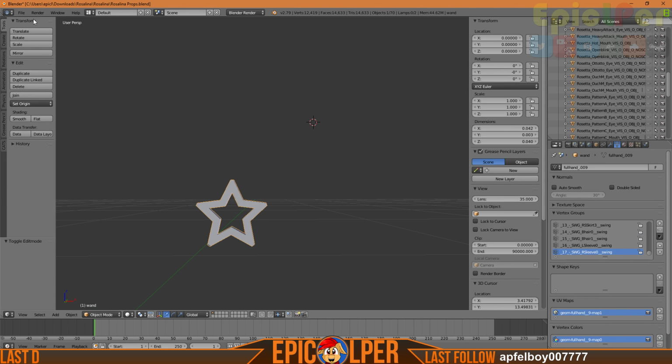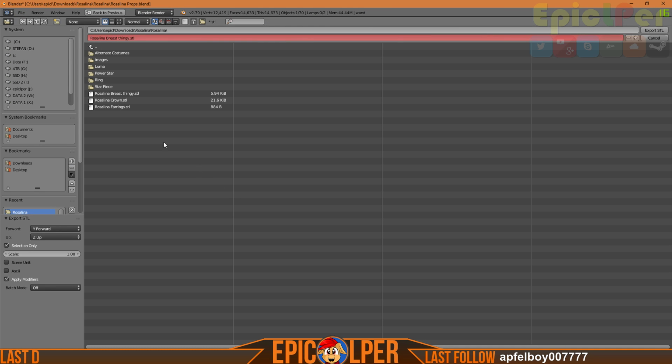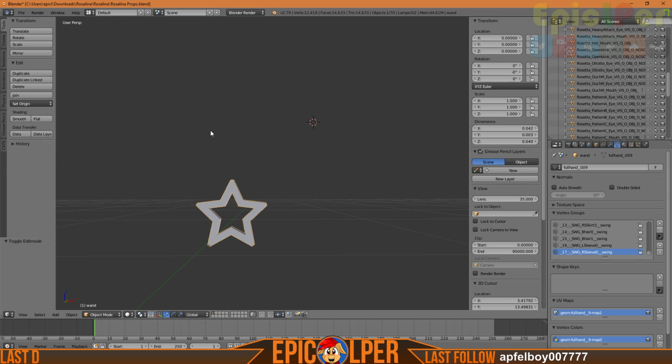Let's go back here. File, export, STL. I hope that the star here has no inner shells, but we'll see in Cura later on. Else I'll have to fix that model. Rosalina 1 star. There we go.